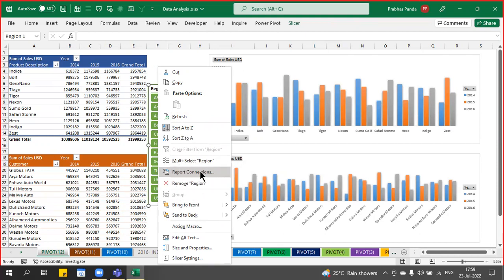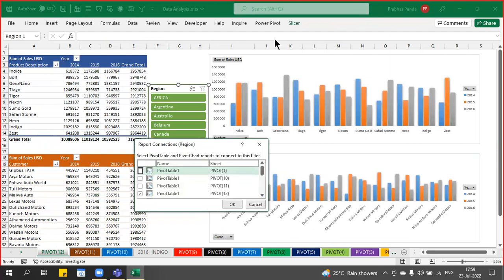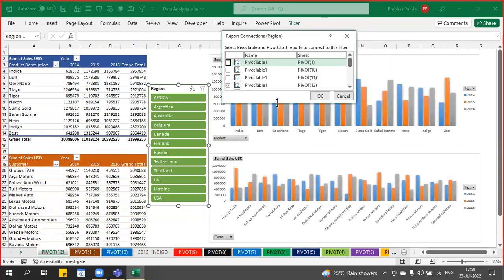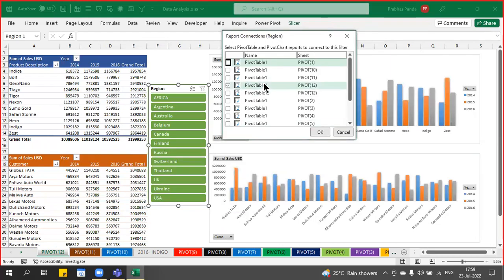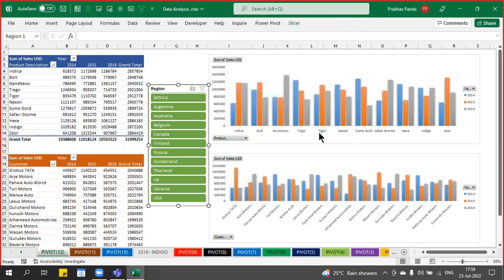Yeah. If you click that, it will show you a dialog box where exactly the pivot table which is connected to your slicer, that checkbox alone is activated. Now, exactly below that, whatever pivot table checkbox is not on, you can also see. That checkbox you need to activate now, click OK, and see the beauty now.